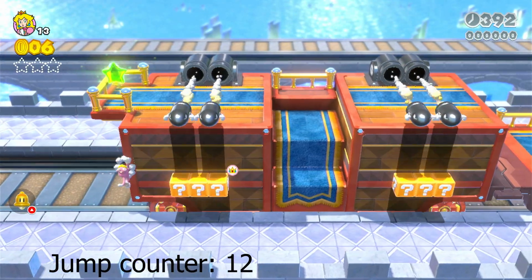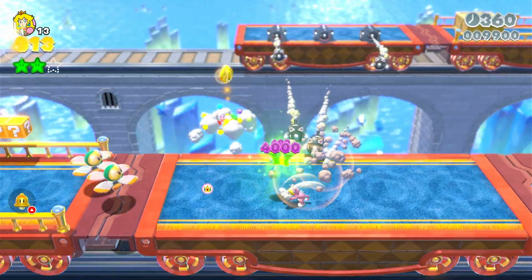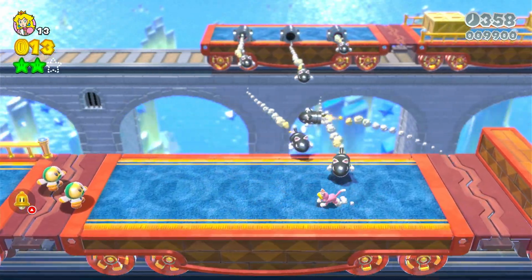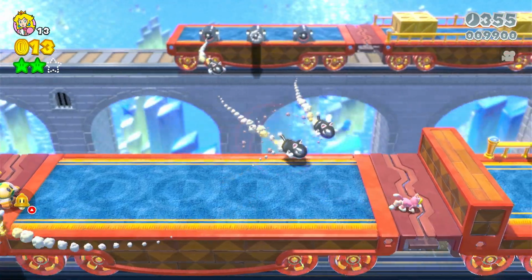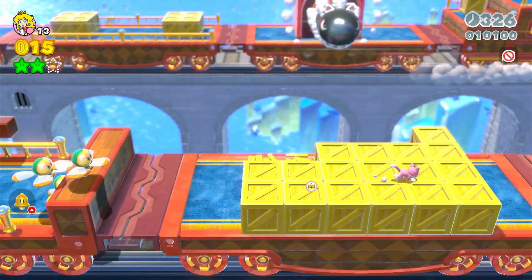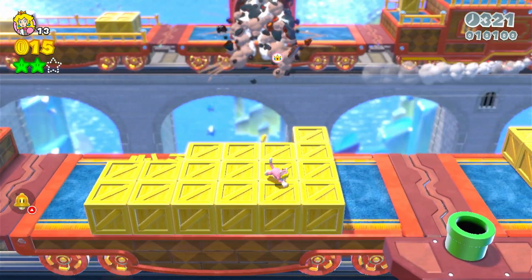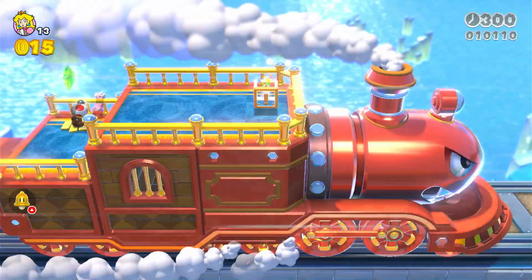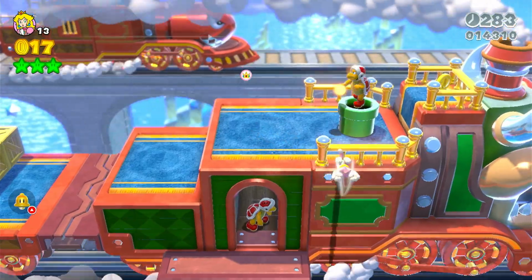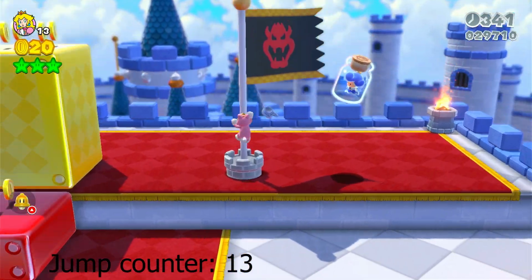Next is 3-Train. At the beginning, we need to jump. We collect the first and second stars. Then we avoid all the Bullet Bills without jumping. Then I barely make it on the wooden boxes and use the touchscreen to stop the Bonsai Bills from destroying the boxes so I can get onto this pipe and collect the third green star. A few ledge grabs later and we are defeating the easy boss fight. Then we jump again to complete the level.